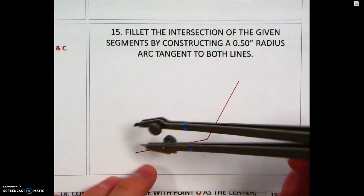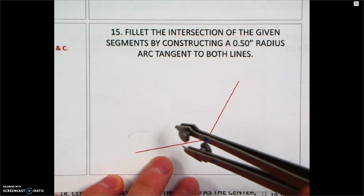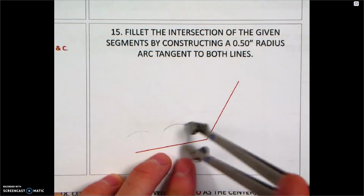Once I got that, I'm going to pick any 2 points along one of the segments. I'm going to make a very light arc up above. Same thing, any other point along the line, make an arc up above.